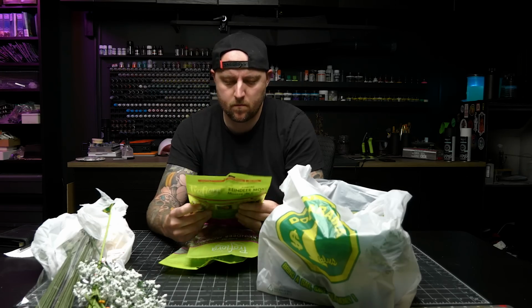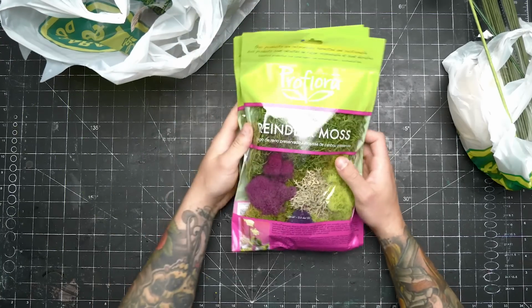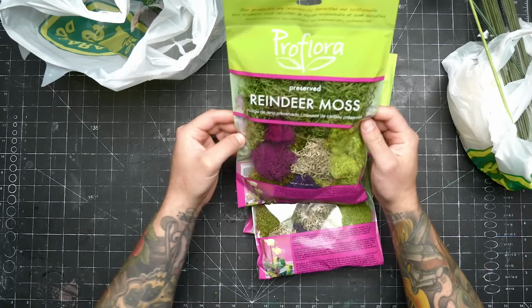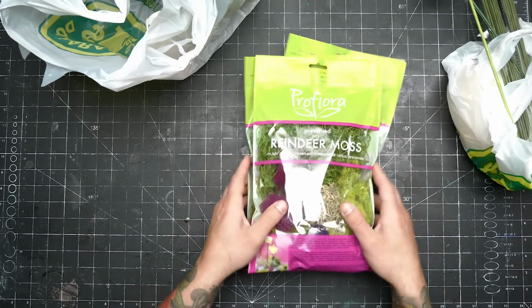I turned to my old friend Dollarama and was surprised by the amount of great stuff I found for this sort of project. I grabbed anything that I thought might work, as I really didn't have an exact build plan in mind yet. First thing that caught my attention was this reindeer moss. Now, we've all used this stuff before. I think every crafter has some of this moss on hand, but it was the bright pink and purple versions that really caught my eye and was the reason I grabbed these packs.